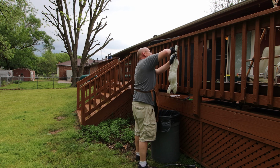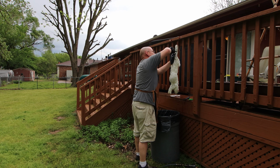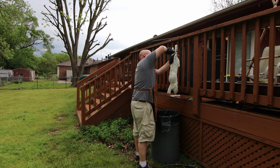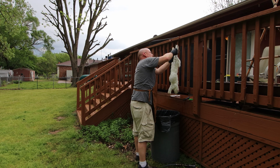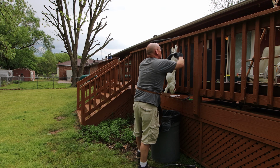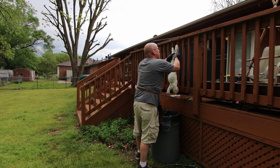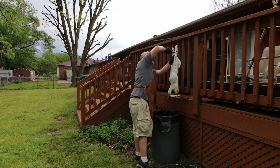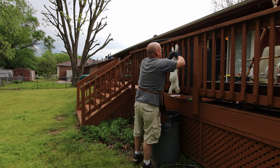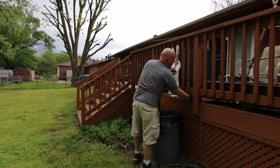So if you haven't seen this before, we're just gonna start at the legs. I should sharpen my knife. Basically, I'm just gonna cut the skin, try not to cut into the meat, cut the skin around the legs. Yeah, I definitely should have sharpened my knife. I may have to take a break and do that. I thought it was sharper than it was. And then I should be able to just get my fingers in there and pull down, do the other leg.